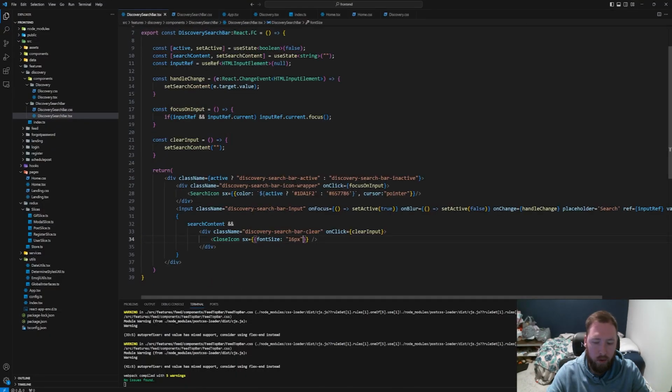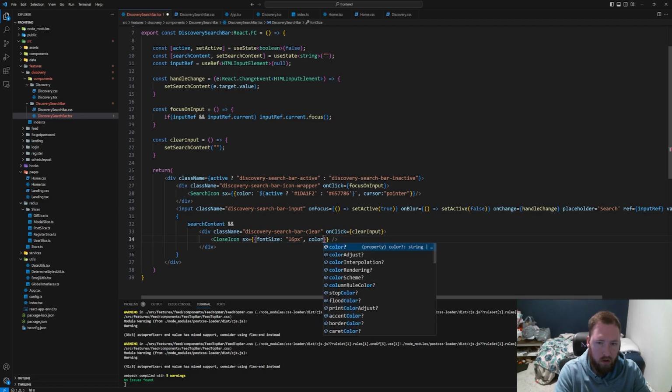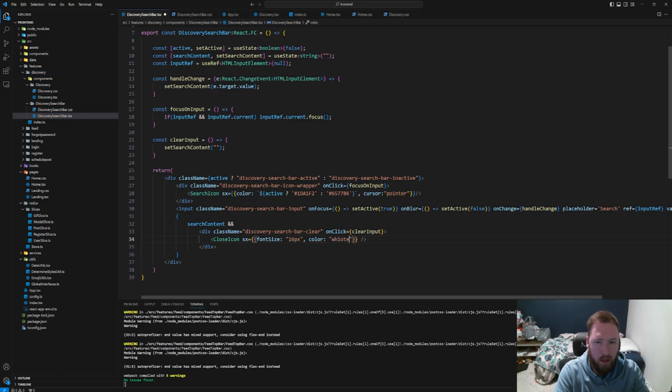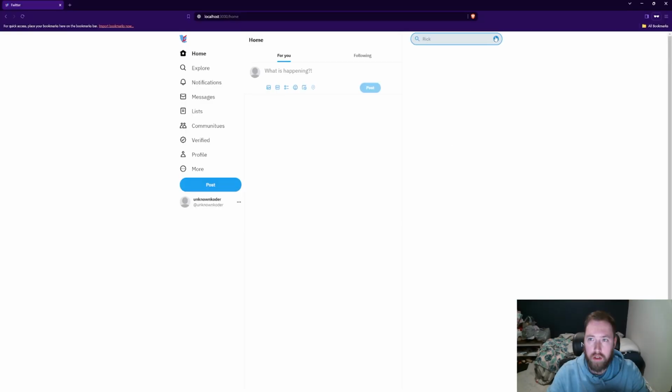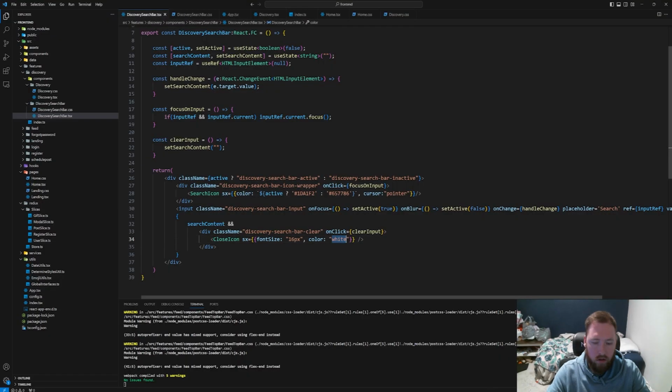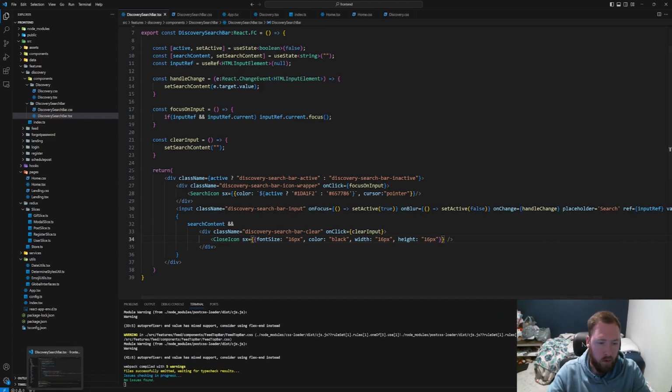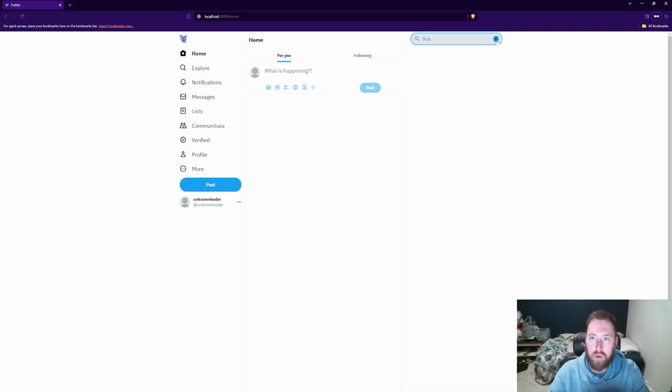So I am going to go ahead and put color as white, and maybe Twitter doesn't have it white, but I might be taking some liberty here, and maybe black is the move. And this is slightly too big, so I am going to go black, and I'm going to go ahead and say width is 16px. I'm going to force the width and height, and I think this might fix it being a little bit weird and not quite centered, because I think it is a little bit off. Cool. I think it looks good.